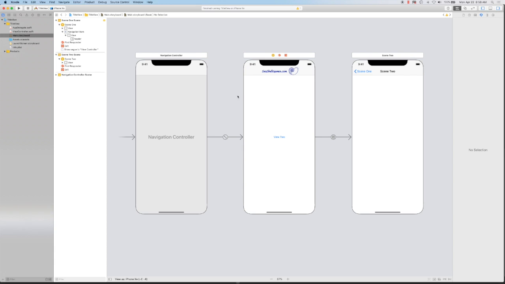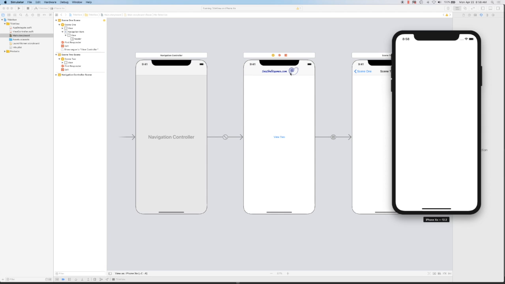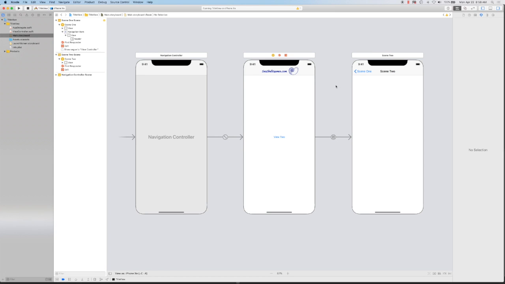So if we run this, you will see that our custom header will appear up on top there, which is pretty nice. If we go to view 2 though, you will see that whatever is defined there. So you actually do have to define it for every view. So by using storyboards, it's really easy. Now, see that back button? That's one thing that we can actually change.